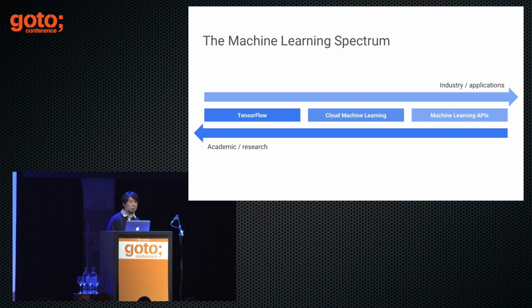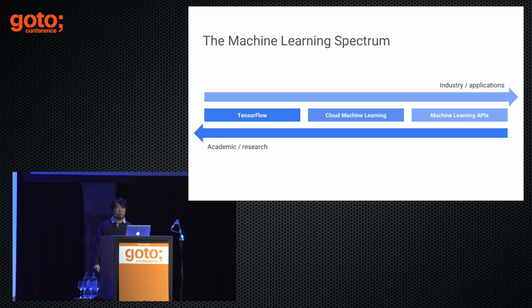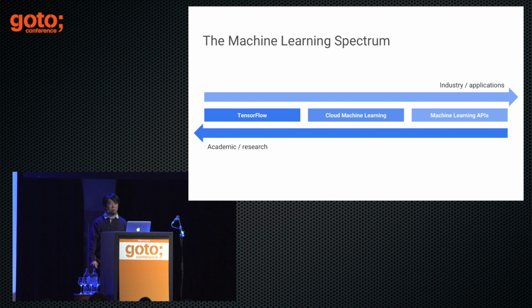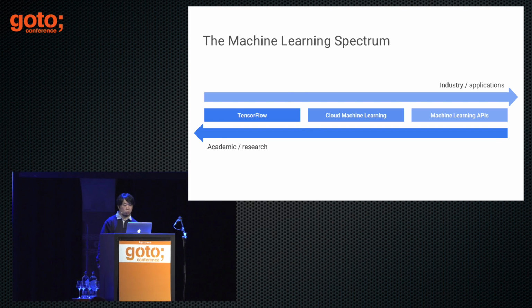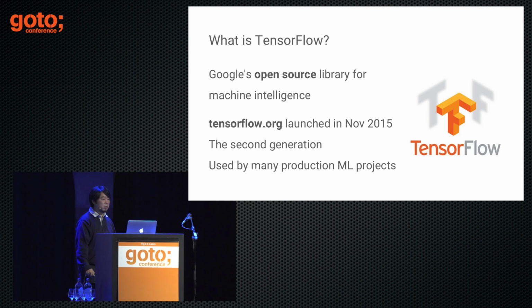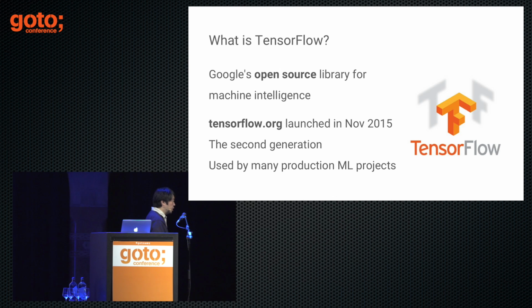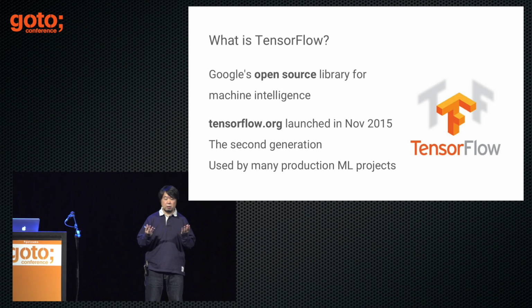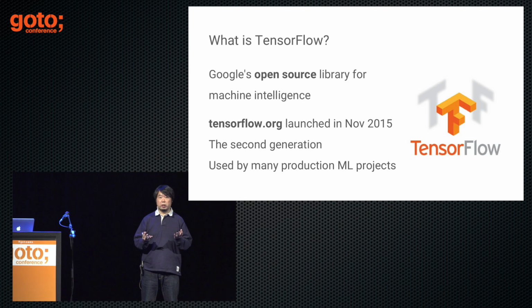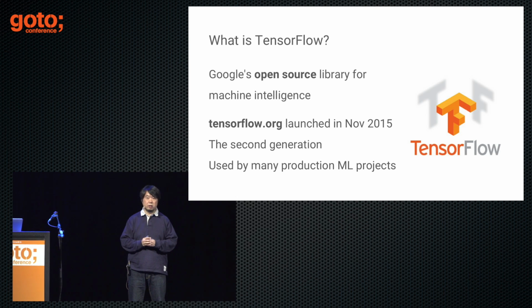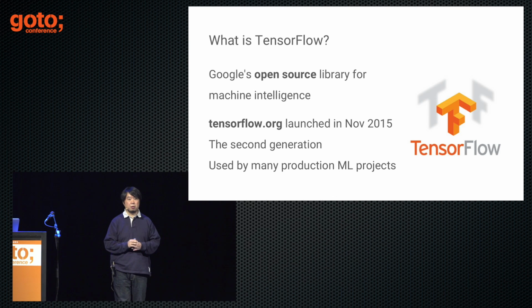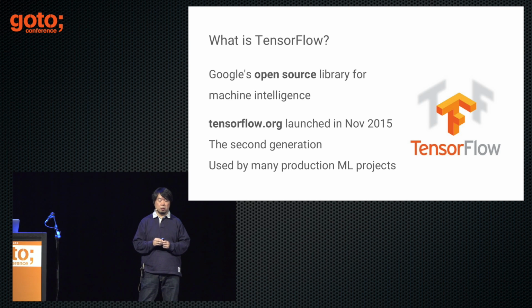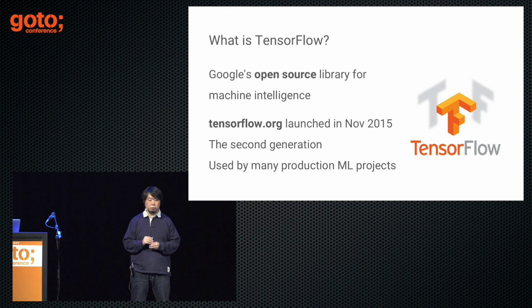Those are the frameworks and platforms that you can use to train your own data set, train your own machine learning and neural network. What is TensorFlow? TensorFlow is an open source library for machine intelligence. We published the library last November, and this is the actual framework we are right now using at the Google Research or Google Brain team. So it's not something outdated or stale. It's the latest machine learning framework we are using right now at Google.